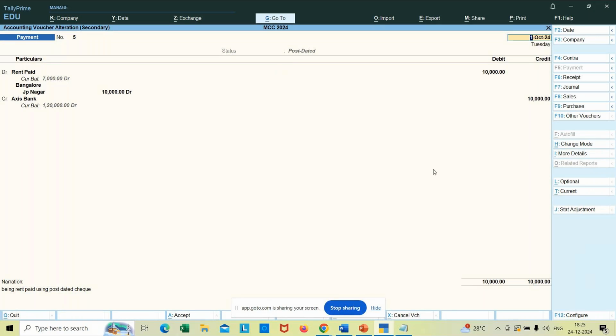And the status it is showing is post dated. And you can see, instead of Control T, right now we have an option called current. Click on current. Now it will go off. The status post dated will be removed.